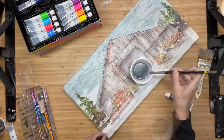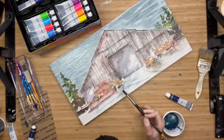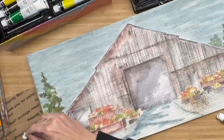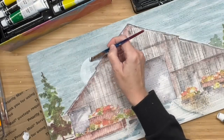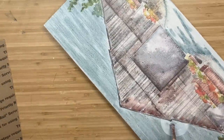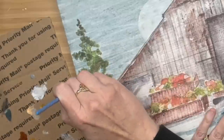I wanted to darken up the sky just a little bit more and make it look kind of like it's moving. So I darkened up the water a little bit more and then wanted to add some shadowing on the bottom. Then I created a moon — all I'm doing is a half circle. I'm just filling that moon in and then taking a nude yellowish color and layering that in with the white. Don't be afraid to play around with your colors — you can't ruin it. I'm adding little speckles of gray to make them look like the little craters in the moon. Very easy, and all this I'm doing while the paint is wet.